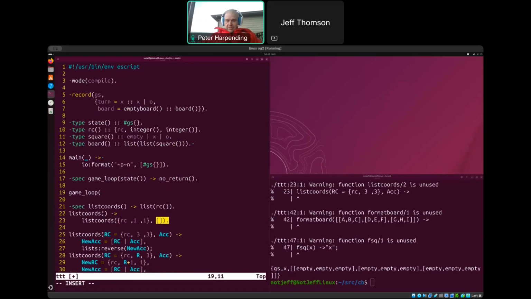Okay, now we're going to need to change it, right? So any value that you're going to need to change, you should give it a name. I would call it state or game state, whatever. It needs to be uppercase. And then state is, and you're probably going to want to pull out whose turn it is and the board. So state equals hash GS, open curly, turn, or whatever the fields were called, turn equals whomever, and board is equal to board.